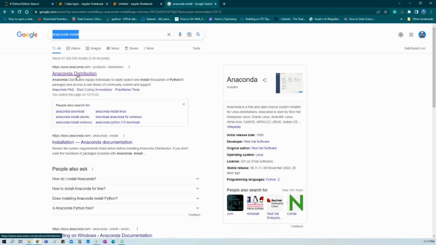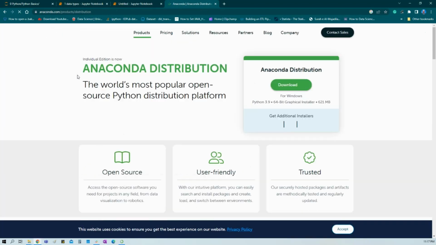Just click on this, and you'll get something like this. When you get into Anaconda Distribution, if you are using a 64-bit Windows operating system, this would be the perfect link to get started. Click on download for Windows. It'll install Python 3.9.